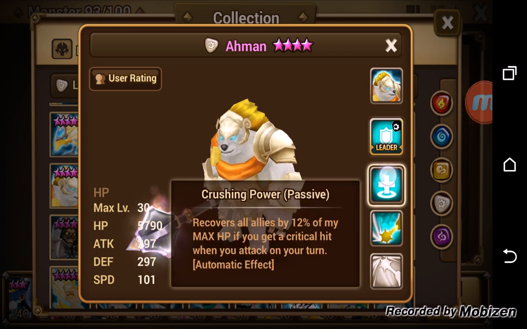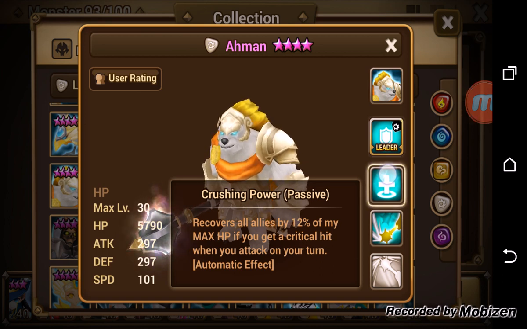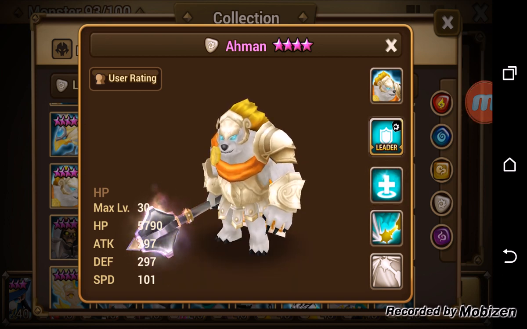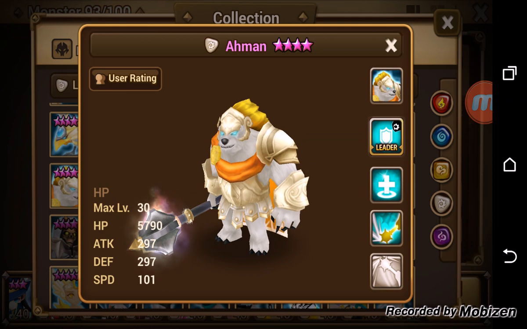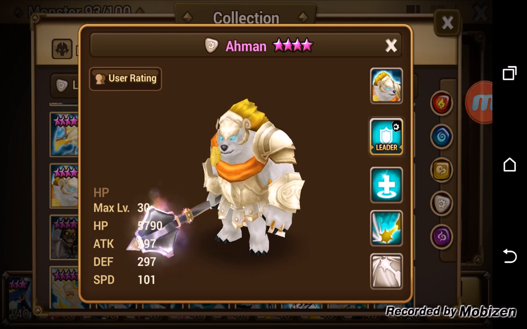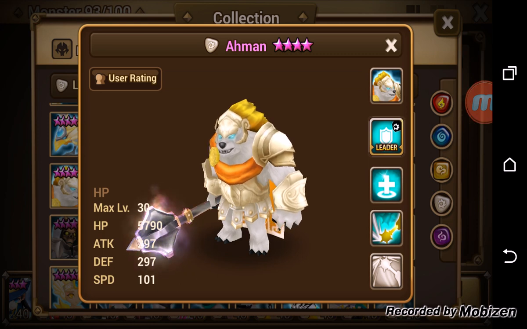His passive recovers all allies by 12% of my max HP, meaning Amon's max HP, if he gets a critical hit. You got to get him at 100% crit rate. Otherwise, there's no point in having him. He is another one that gets you far in dungeons. A lot of people use him in the Trial of Ascension. I don't.